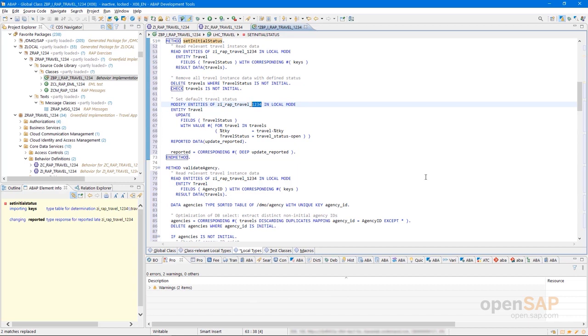The calculate travel ID determination is used as an example to demonstrate a determination on save and to provide a readable travel identifier. Please note, the key of the travel business object is still the travel UUID.